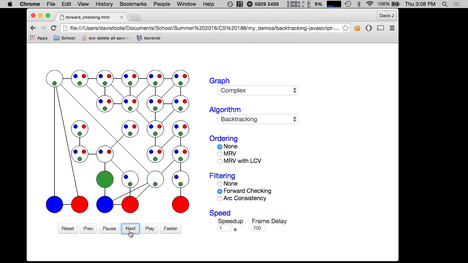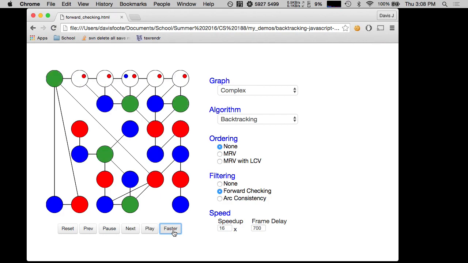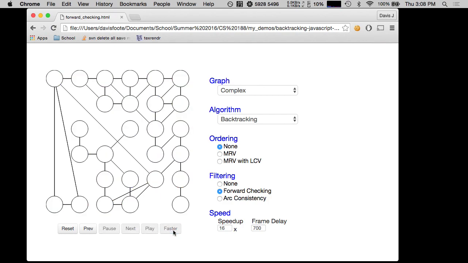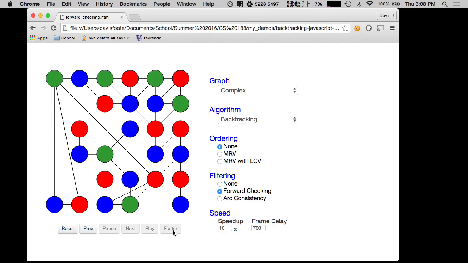It solves its problem. It only has to backtrack from here back to wherever it needs to so that this can be something other than green, much less than we were doing before. If I let that play a bit faster, we managed to actually solve the problem. So that's great. We still did backtrack a lot, so we're going to try to think of ways that we can improve that. First question.